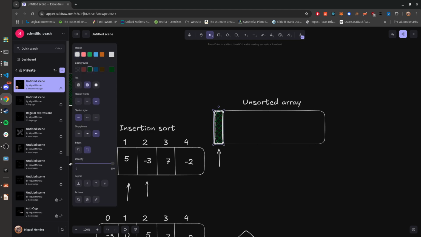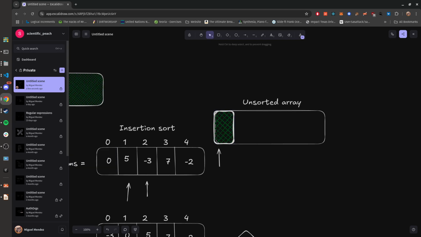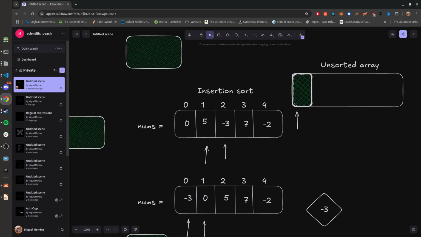And so what happens is in the beginning you only have a small section of the array that's sorted, and as you traverse, more of the array will be sorted, and eventually the entire array will be sorted. And so that's what we will be looking at in our process right here. So this is insertion sort.